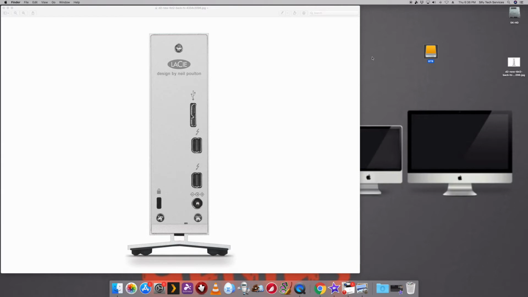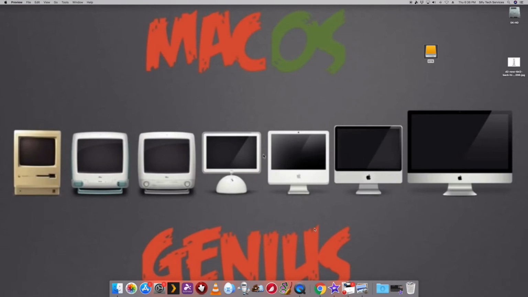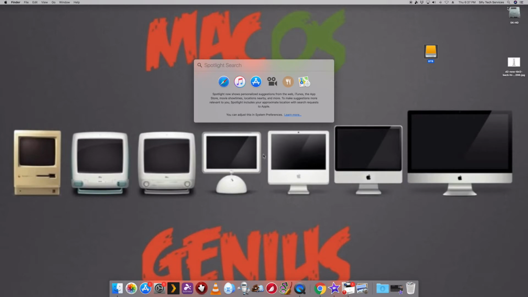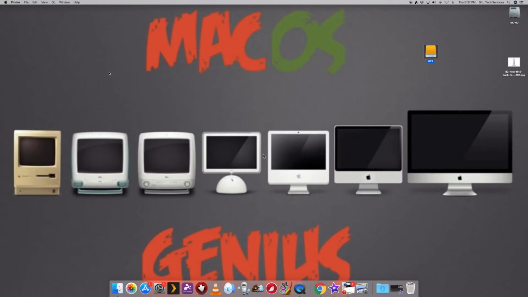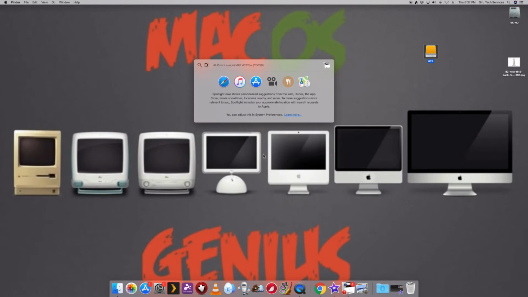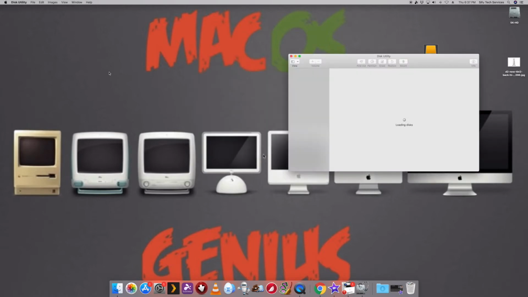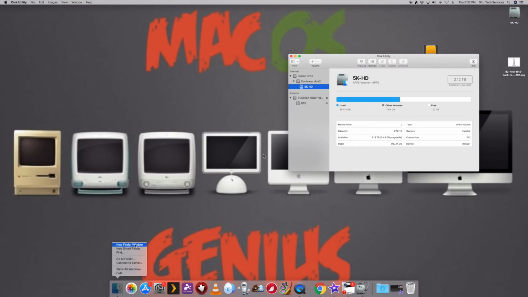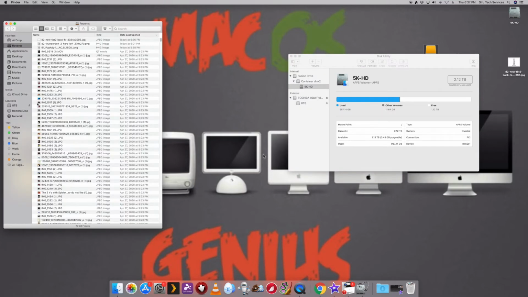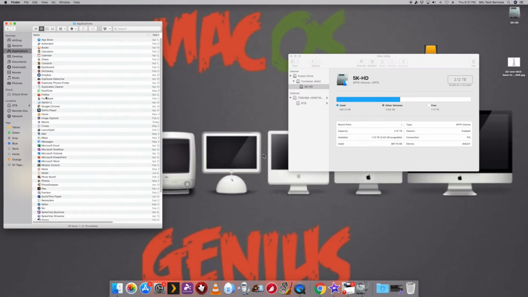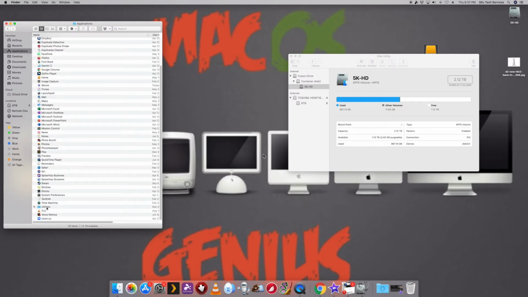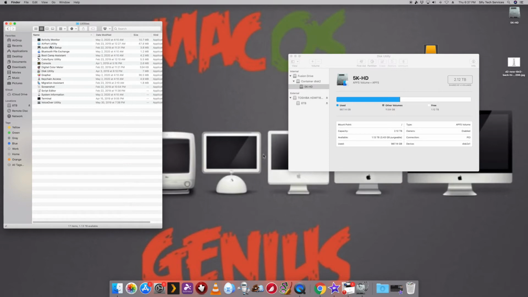All right, so let's go ahead and get started. We're going to go into Disk Utility, and if it's not down in your taskbar, you can hit the Spotlight search on the top right, or do Command-Spacebar on your keyboard and just type in Disk Utility. You can also go to your Finder, select Applications, go down to the bottom where it says Utilities, and find Disk Utility in there.